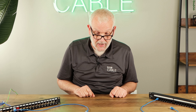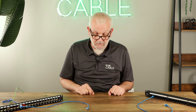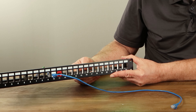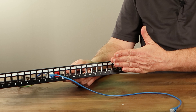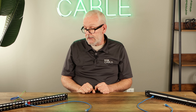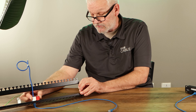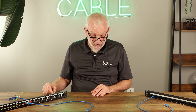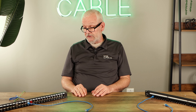There is one more type of patch panel we haven't been able to put our hands on yet, but will soon — it's called a staggered patch panel. Imagine that these openings are staggered relative to each other: some are out front, some are in back. The fact that they're not right next to each other helps prevent alien crosstalk. So for CAT 6A, you will want a keystone jack patch panel fitted with keystone jacks, and when they become available, you'll want to seriously consider the staggered type, because that's the best protection at the patch panel you can get against alien crosstalk.